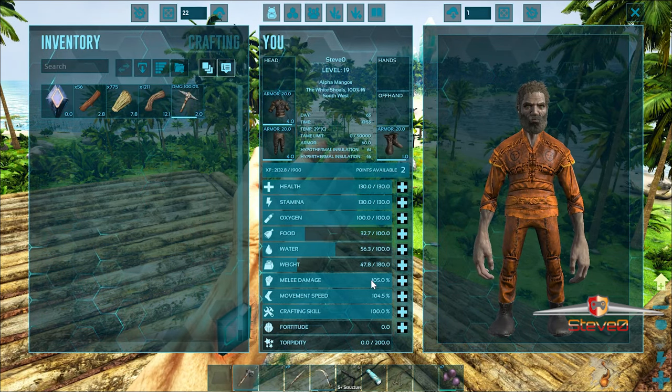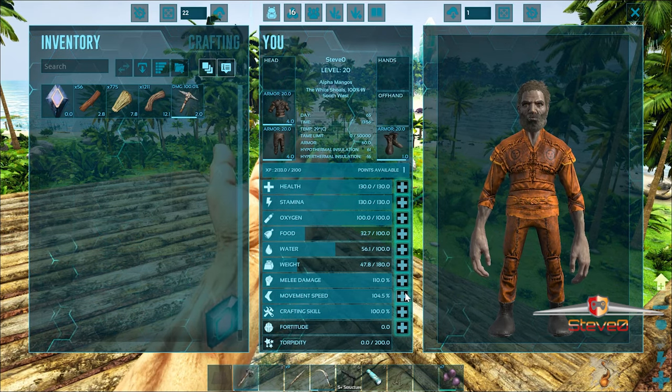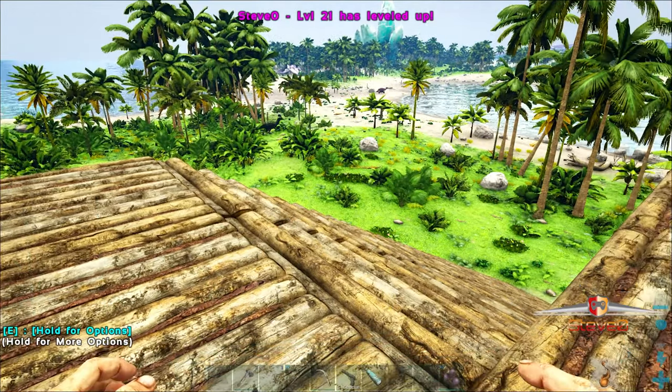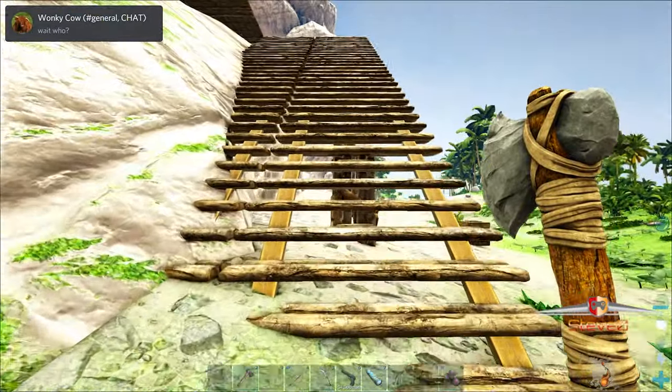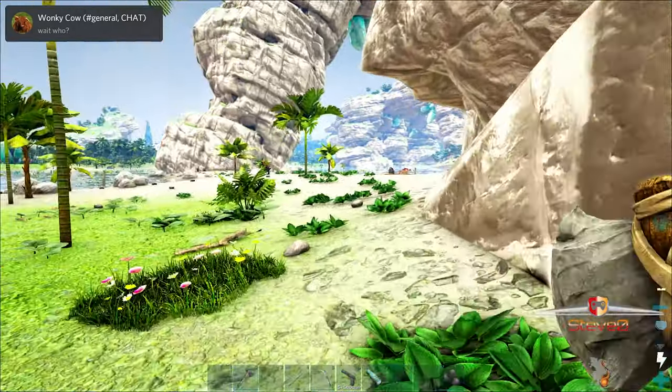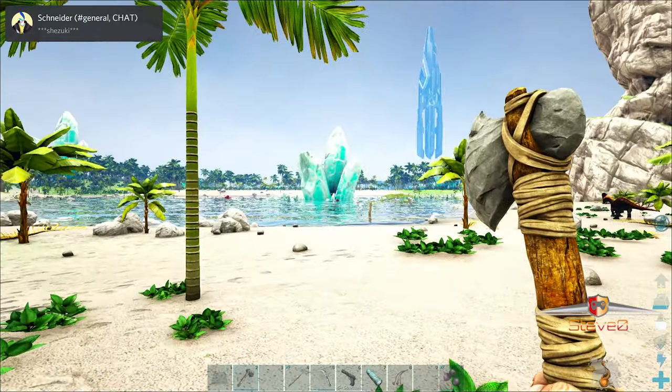We need more wood. Let's go melee damage and movement speed. And I just noticed too, right, when we had the shack over there, I didn't notice, but someone built around here. Oh, it's only a raft. Good, haha.